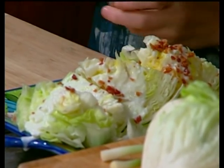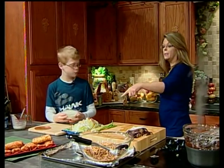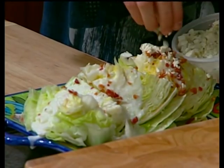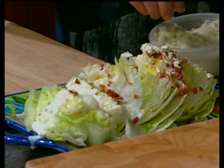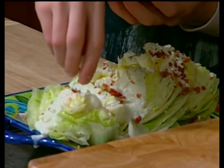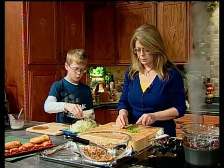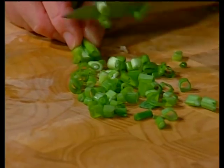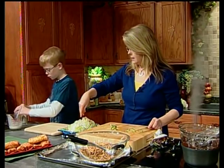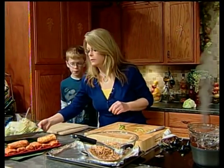That's enough. And then I like blue cheese, so we're going to put some blue cheese crumbles over top of that, just sprinkle a little bit over top. My store did not have chives today, so we are just going to use some green onion tops. If you don't want to add the green onion, you don't have to. If I could find chives, I absolutely would be using chives, but in the absence of that, kind of the same look. Just sprinkle over some little green onions. And that's it. There's your salad for your meal.